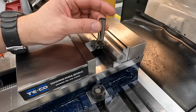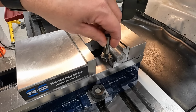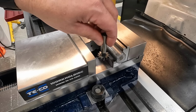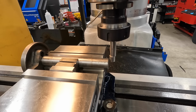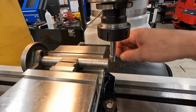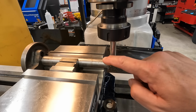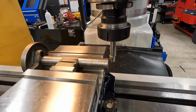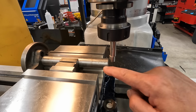And you can see now we can come in here with our Woodruff cutter and have plenty of clearance between the workpiece and the vise there to be able to cut that keyway. So the flywheel that goes on the end is 1.25 inches thick, and it sits flush with the end of the shaft there. So we want to make sure that we put our key directly in the middle of that. So that's going to end up being 5/8 from the end of the shaft to the center of it.